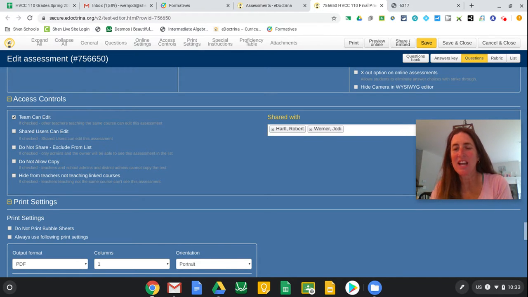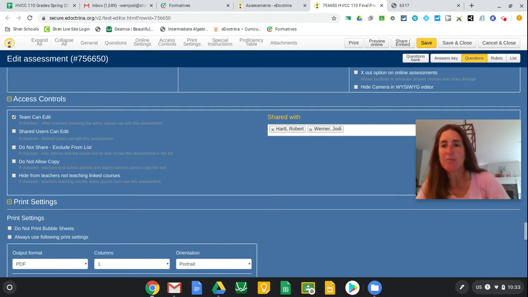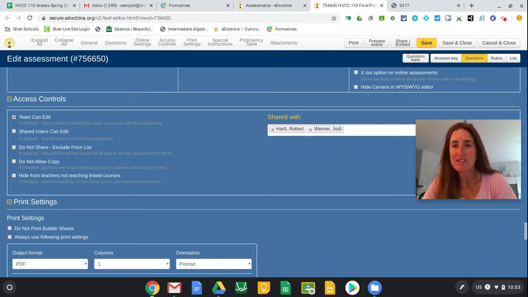I know this is Math 110, and we're almost to the end. We're going to be taking our final exam. I just wanted to go through a few things for you on your final exam that might give you some extra help while you're taking it, about how to use the platform the exam will be presented in. You're going to be taking your exam in eDoctrina, just like you have been for all your tests since we've been home for COVID.